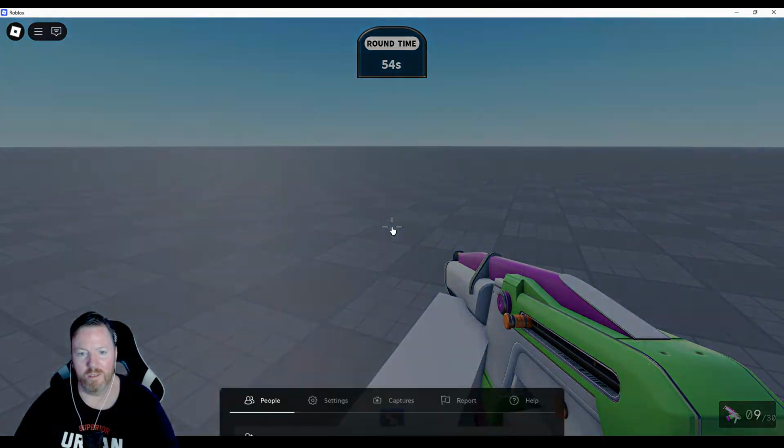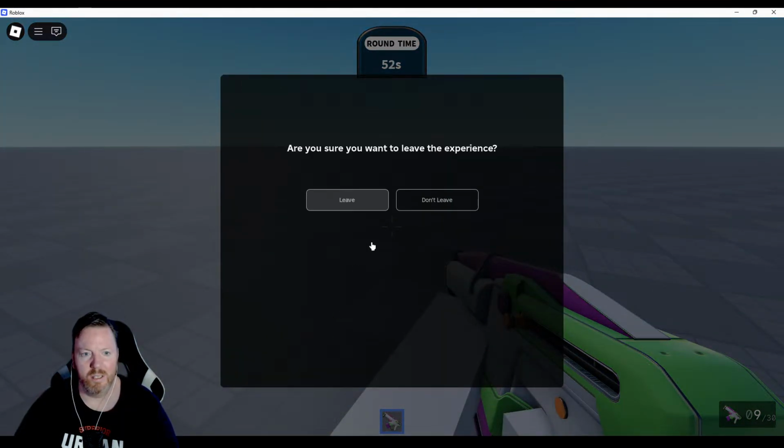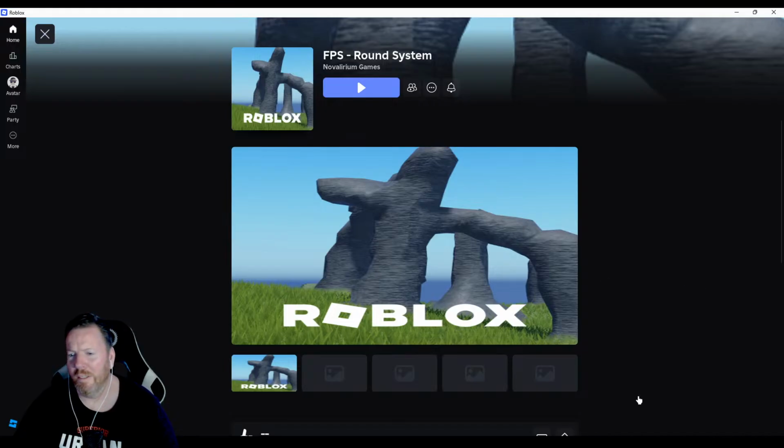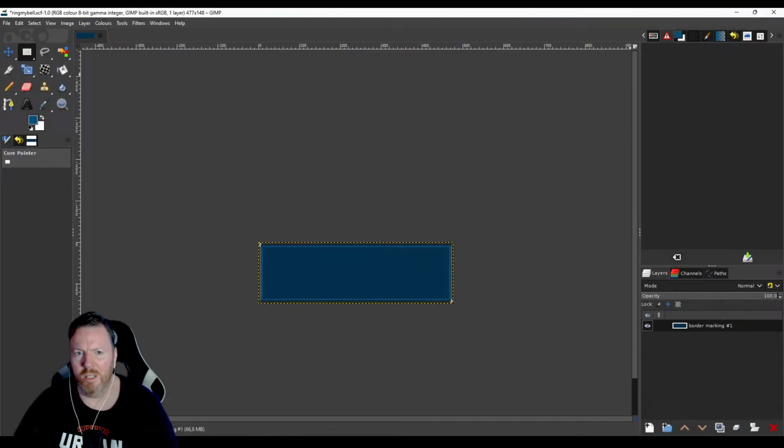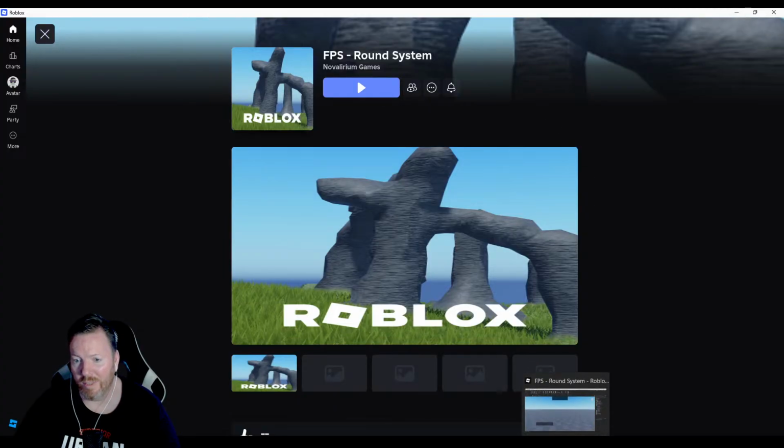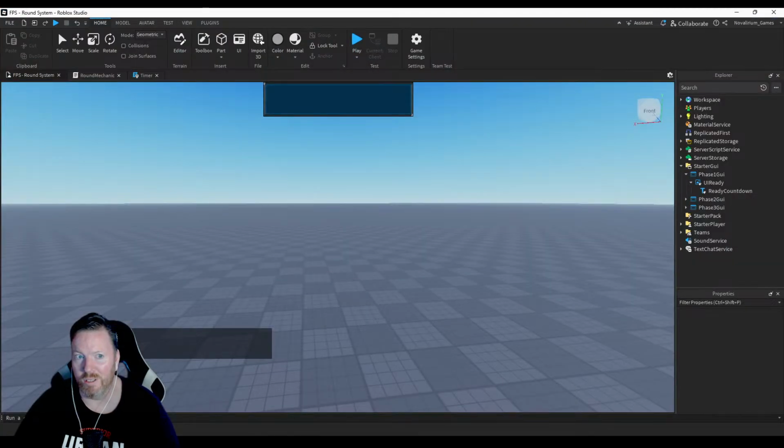This gun looks awful. So yeah, the border needs to be a little bit more bright. But somehow, I like it. I don't know why. I like the look.